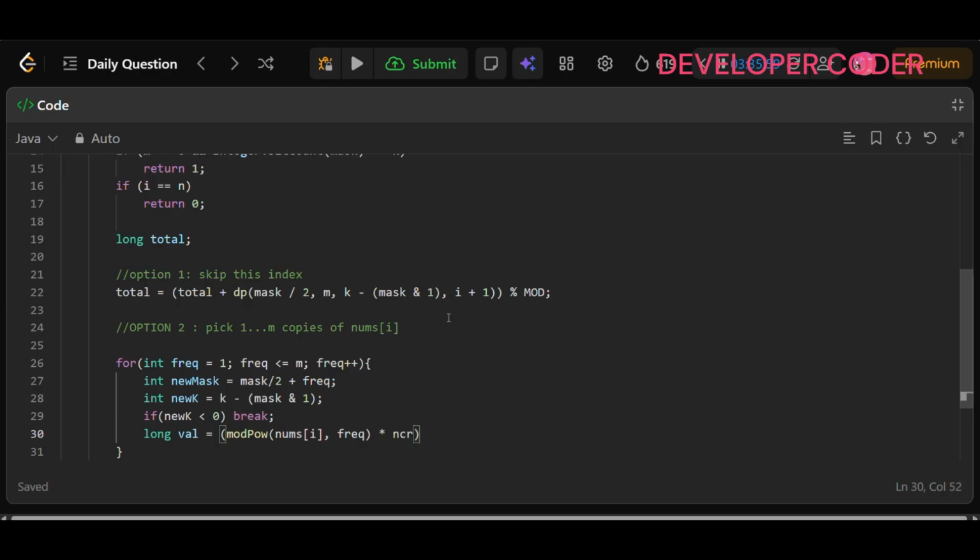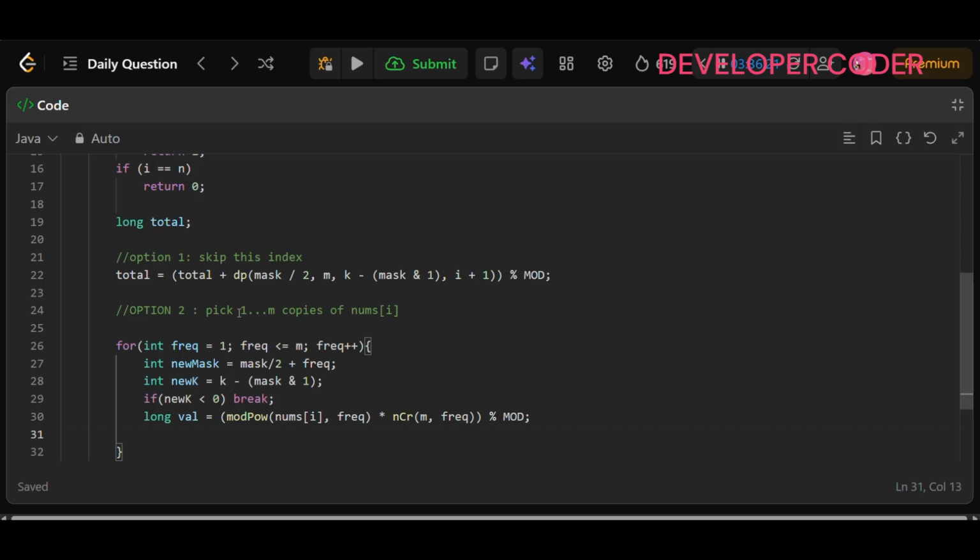Let's say this nCr is a method, and in this method I'm just going to pass the m value and the frequency. I'm calculating the mod as well. So these are the things we have to pass.